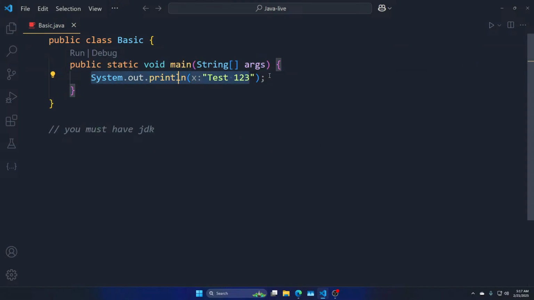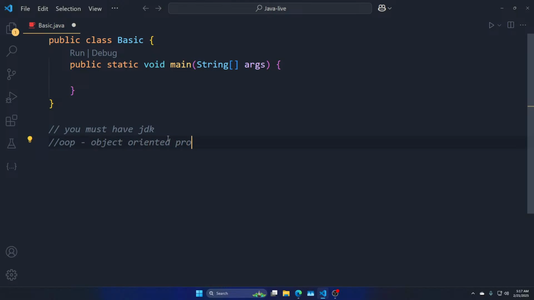And in any programming language, as Java is object oriented, the basic things you need to learn are the types and variables.